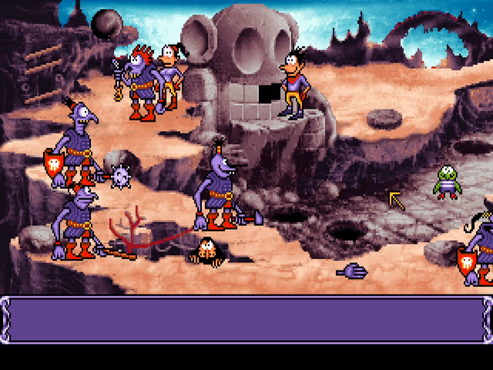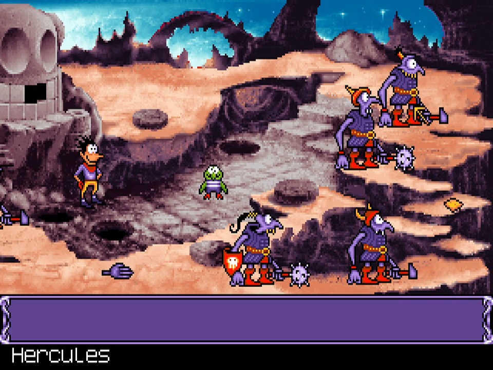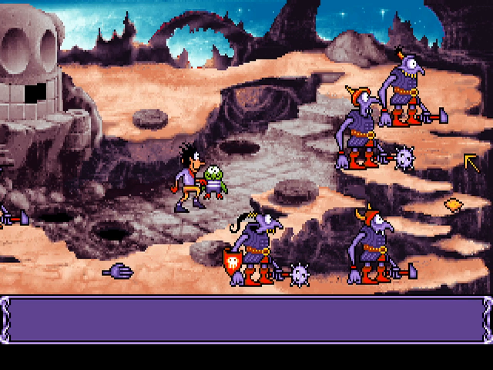I think that's all the information we're going to get from her. But now, we've actually got a purpose here. We need to rescue her from the trolls. So, let's see if we can do that.